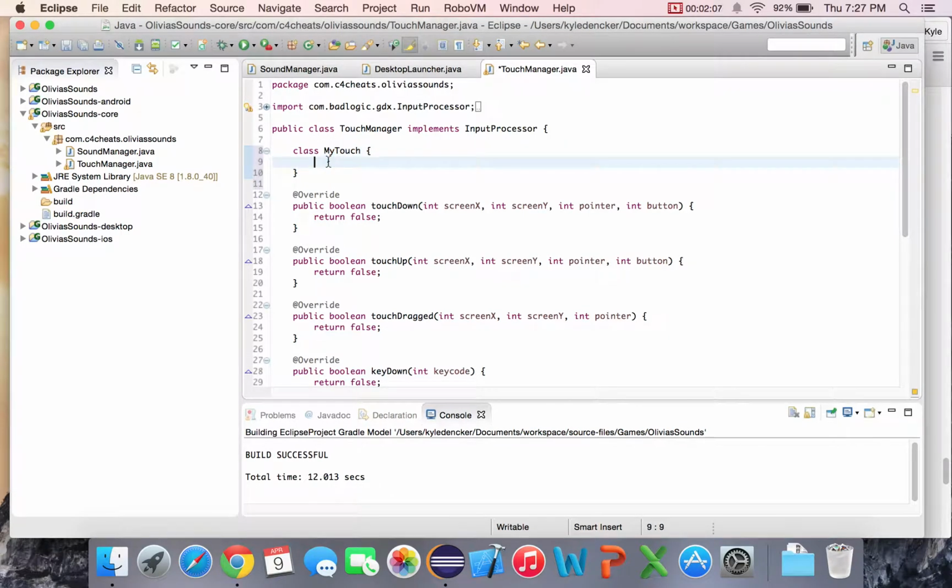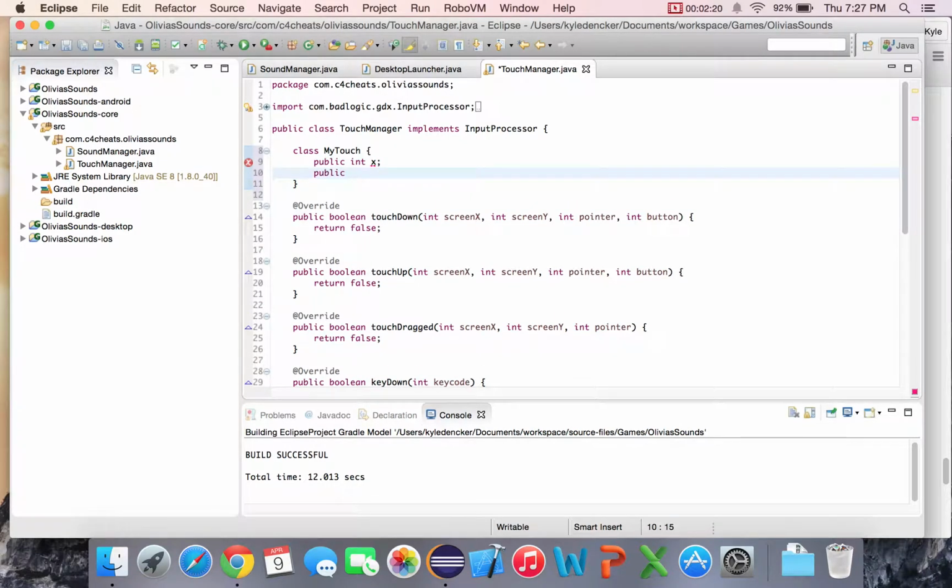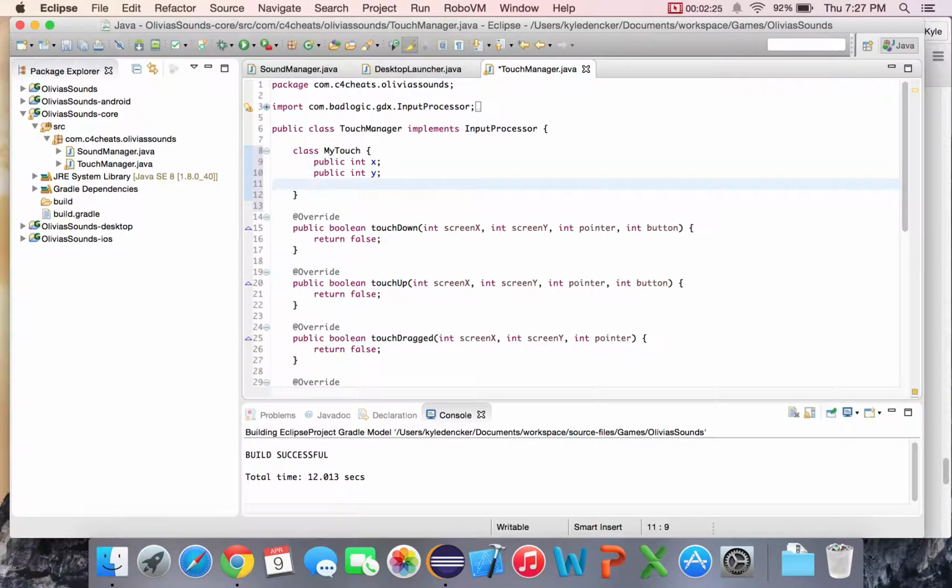MyTouch is going to have a few members: a public integer called x, a public integer called y, and a public boolean called isDown, which we set equal to false automatically. We set x and y equal to 0 and 0.